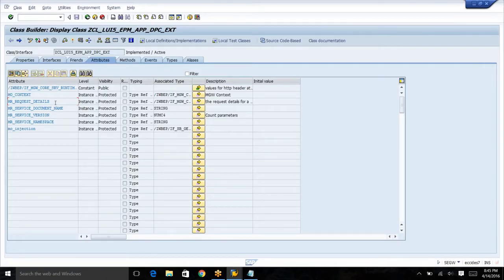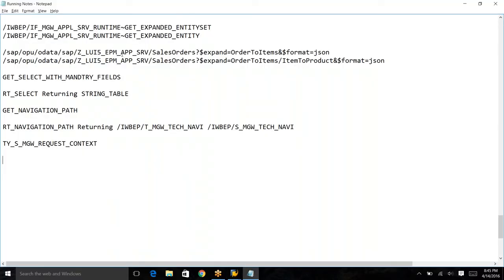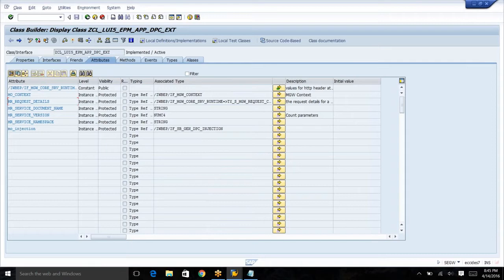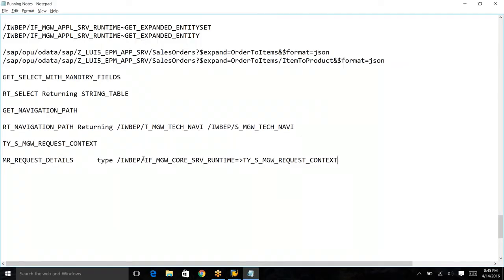Instead, we can use this attribute of the data provider class extension, mr_request_details, which is of type IWBEP interface MGW core SRV runtime.